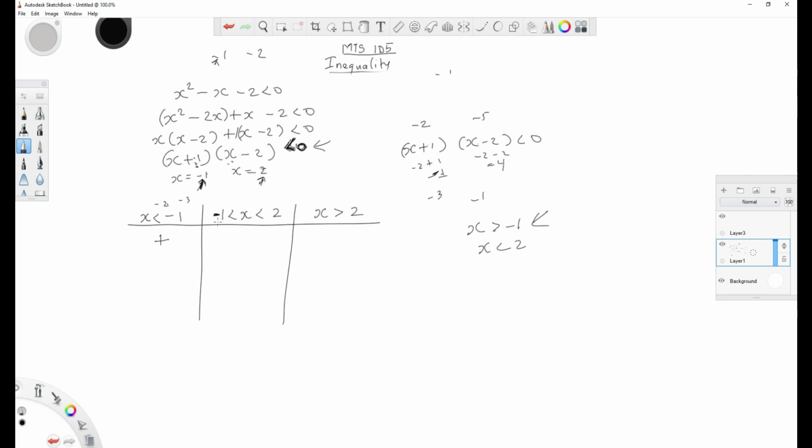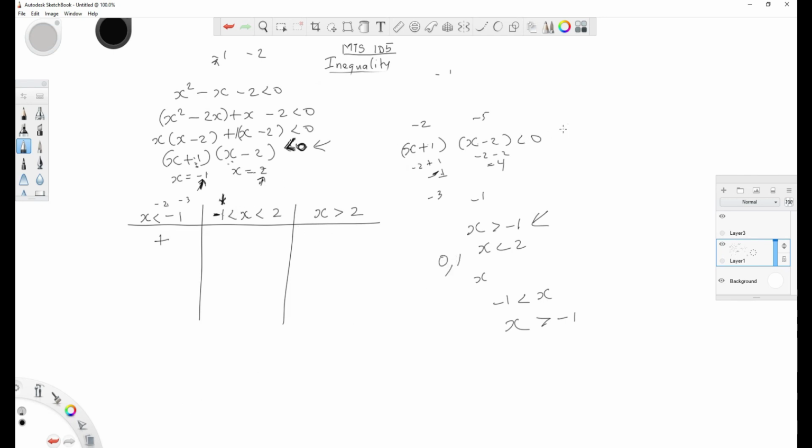So I've already said minus 1 here. Minus 1 is less than x. So by the time you want to switch it, take it from the angle of x. If minus 1 is less than x, it means x is greater than minus 1. I hope you understand that. So x must be greater than minus 1 and at the same time less than 2. And the values that fit there are 0 and 1.